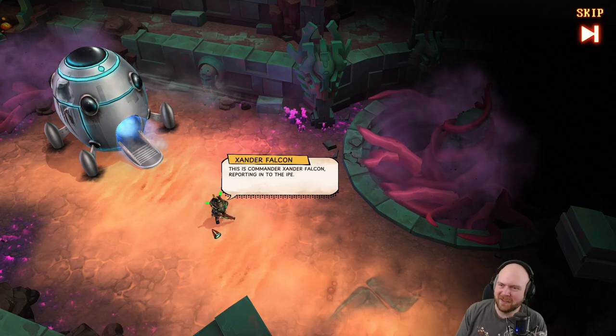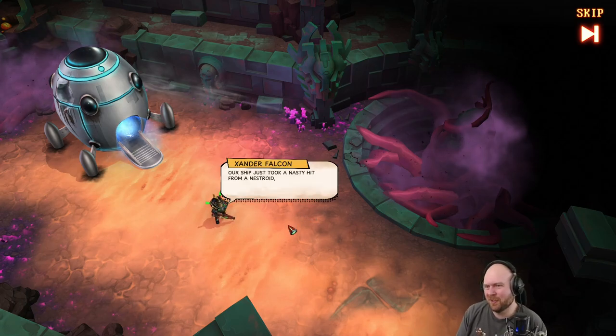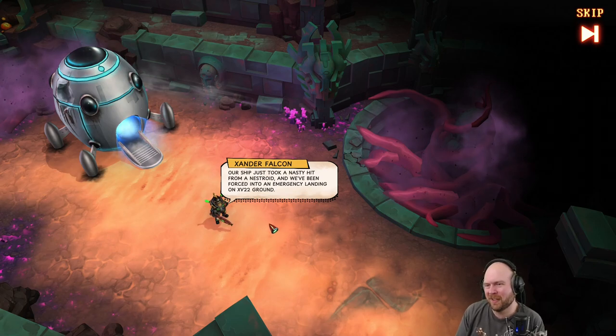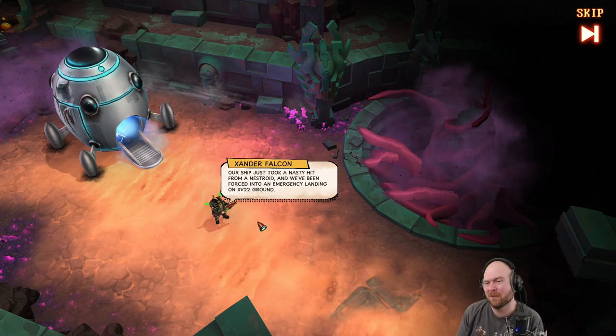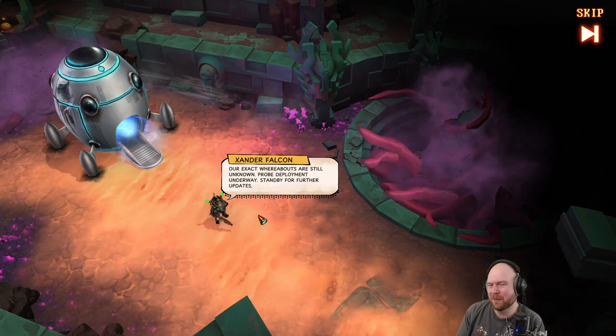This is Commander Xander Falcon, reporting in to the IPE. Our ship just took a nasty hit from a Nestroid, and we've been forced into an emergency landing on XV-22 ground. Our exact whereabouts are still unknown. Probe deployment underway. Stand by for further updates.